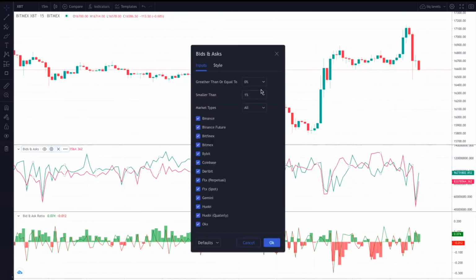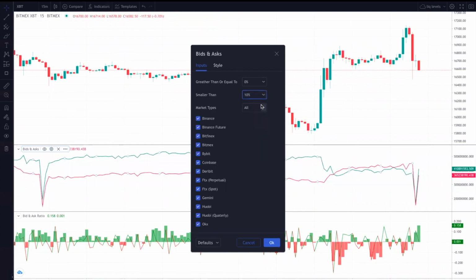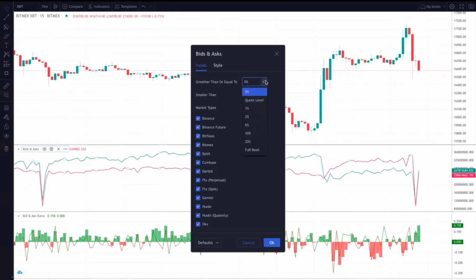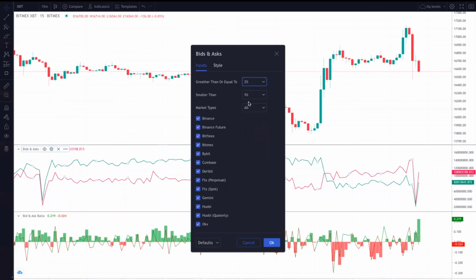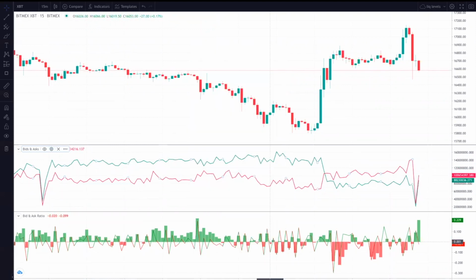And you can look at it at different depth percentages, right? So 0 to 1%, 2%, 10%, 5%, even go from like 2% to 5%, whatever you want. And then here, rather than looking at just the raw number of bids and the raw number of asks, we'll give you the ratio, right? So you can see how the pressure is changing between bids and asks over time.